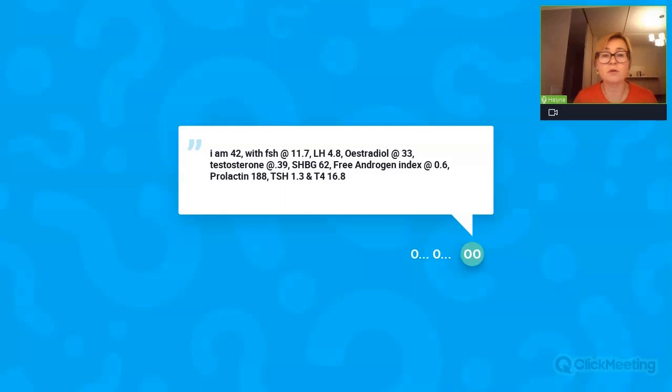But if it is your first stimulation, as for me, better to try as minimum one time with own eggs, because there is no possibility to predict quality of eggs and embryos with hormonal level or whatever analysis we can do. Only we can see this quality after egg retrieval. Till 43, rarely 44 years old, we can receive live birth rate with own eggs. After, it is mostly impossible.